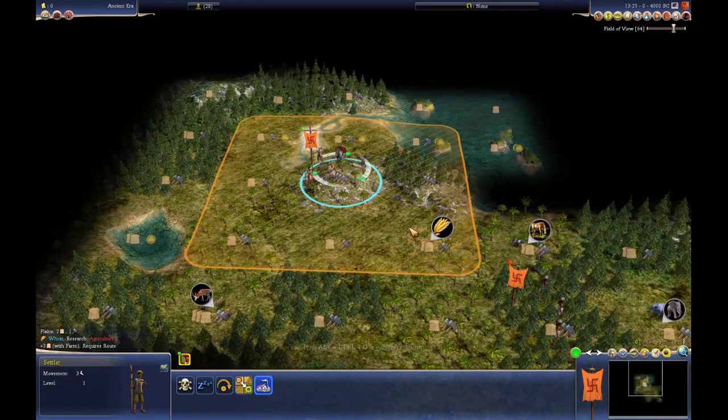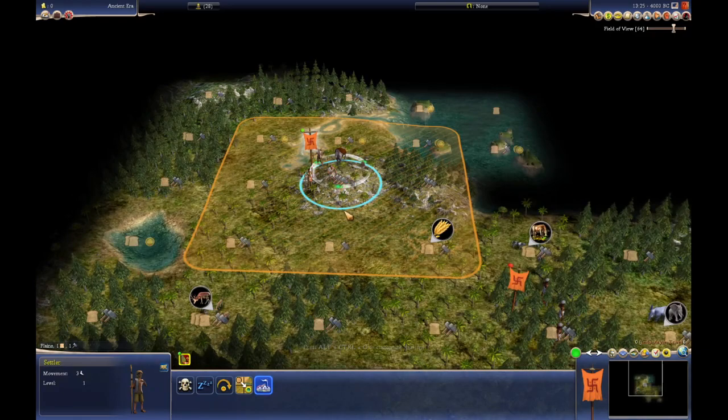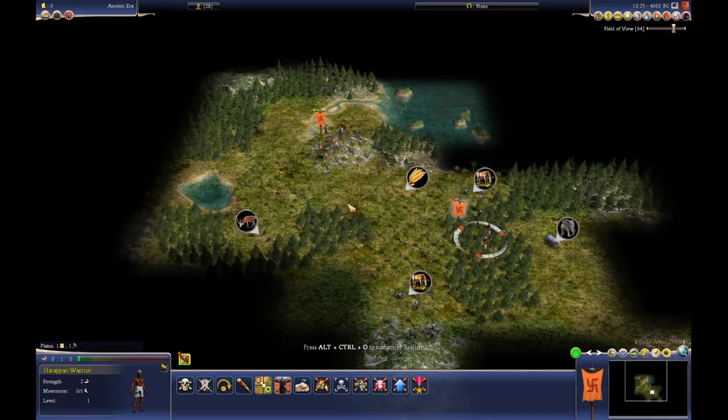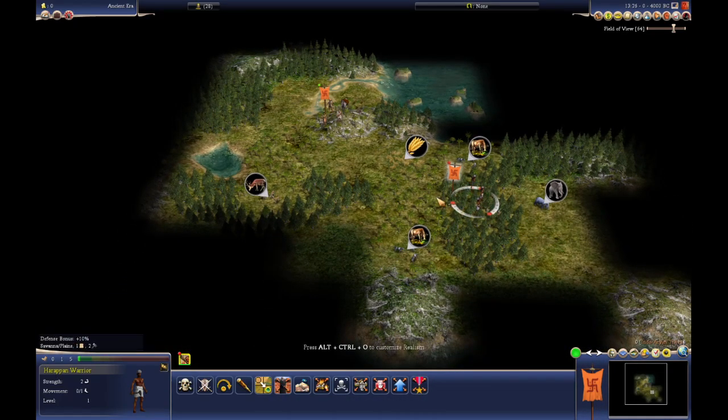In most cases, I would recommend you settle right where your settler starts. There are a few situations where you may consider moving. Normally, you want your warrior to scout out to see if there are any other resources you might want to move towards.